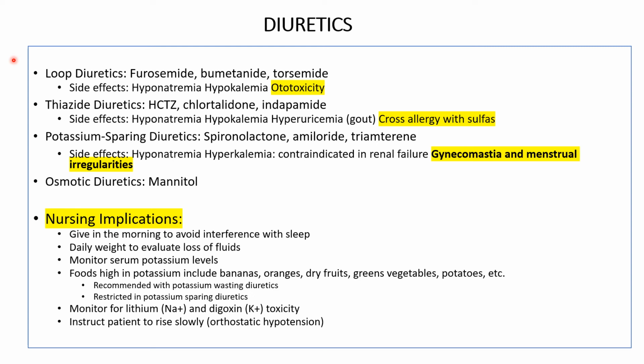The side effects are very similar to the side effects of the loop diuretics, but of course less intense. They also have two specific details to be known. They can increase the uric acid in the blood. For that reason, people that suffer from high uric acid or hyperuricemia, and those people frequently suffer from a form of arthritis called gout, should not take this kind of medication.